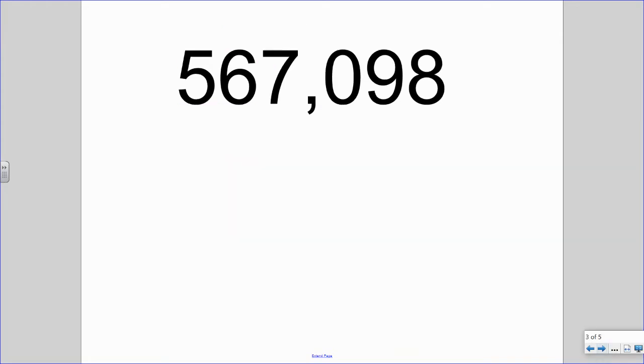So I'm going to show you this here too. Again, we're going to have a package of digit times place value for each digit. So I'm going to go ahead and start with the 5. So we have a 5. And the 5 is parked, well, if I kind of dissect this a little bit, it's in the thousands period, and it's in that third spot. So it's going to be in the 100,000 place. So I'm just going to write 100,000.